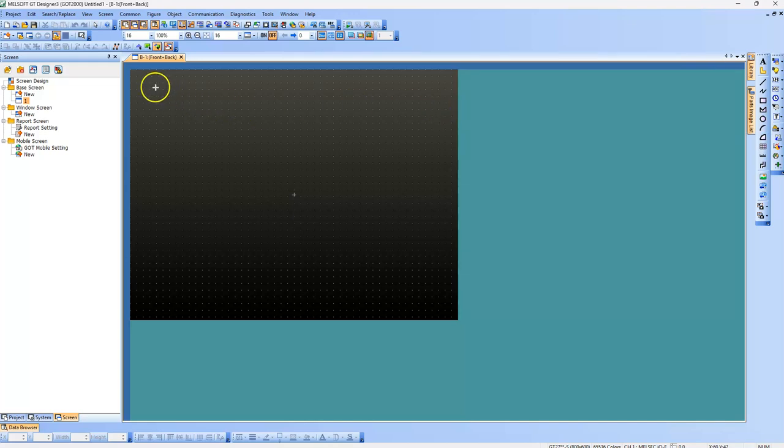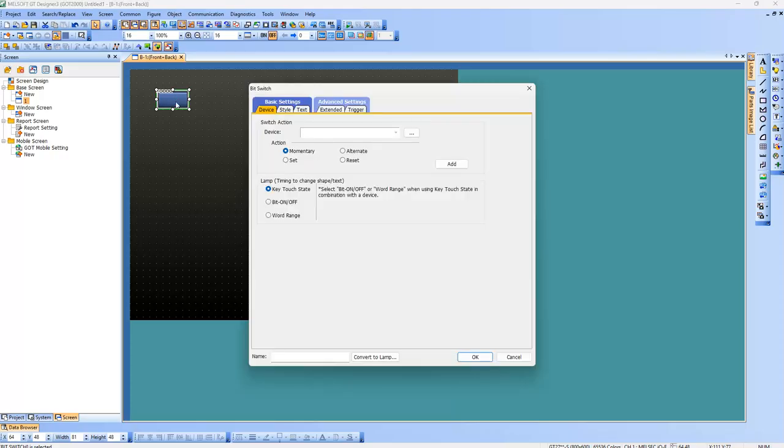Okay, once we've clicked on that, then we just bring the mouse to wherever we want it on the screen, left click and drag it, and then drop. Okay, and that'll give us the switch in the rough shape that we want it. So I'm just going to drag it out here so we'll have a button like that. Okay, so then double click, and that'll allow us to edit the properties of the switch itself.